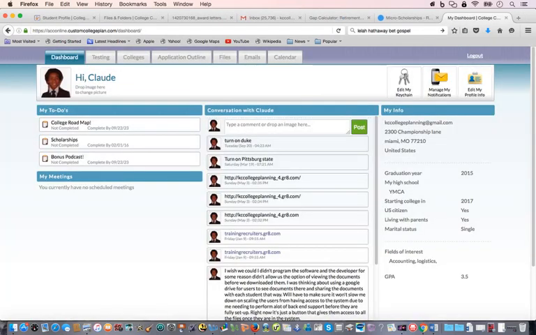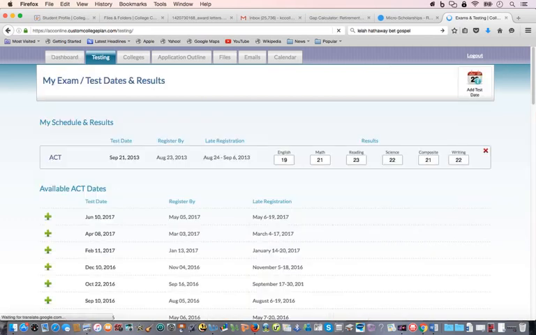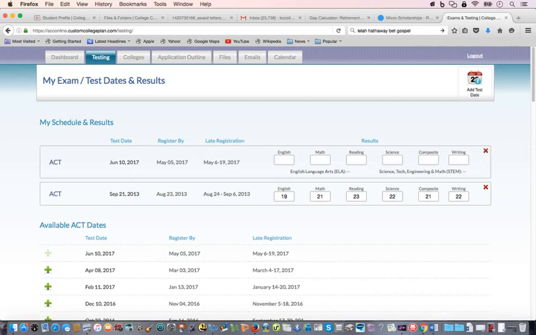So the next thing you're going to do is you're going to want to know more about ACT tests. So in our software, we'll give you registration dates sometime even before the school, late registration dates if you missed that deadline, how much it'll be. It's an extra, I think, $50. You can get that information by talking to the advisor, but we let you know the date so that doesn't happen. If you click on the plus sign, it'll open up a window, and then you can put those scores actually right here in the software.